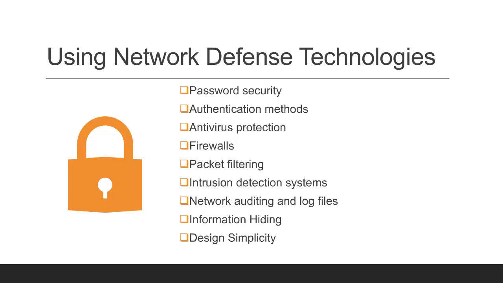Let's now look at some network defense technologies. First, passwords are one of the weakest links because people use weak passwords. We can enforce policies such as requiring strong passwords, using two-factor authentication, changing passwords regularly, and applying password complexity methods. Then we can look at how to provide proper authentication. There are multiple different ways — authentication is something the user knows, like a password. They can also use two-factor authentication like smart cards, text message codes, or authentication applications like Duo, as well as key pairs. There are multiple different ways to provide authentication methods for users.